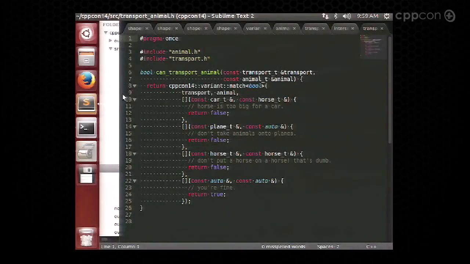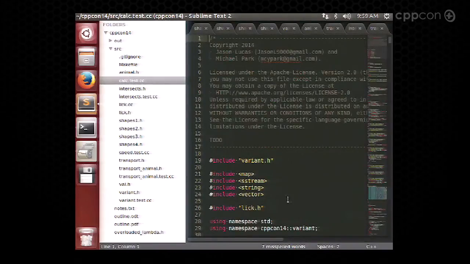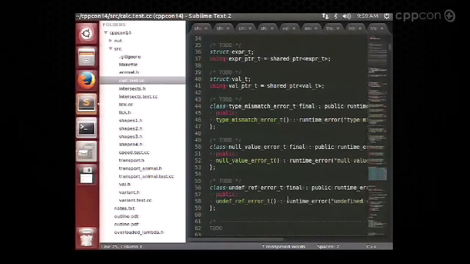Do you have use examples in this GitHub? Yeah, we do. In fact, my backup slide, if I had slides, is an entire language interpreter, a simple calculator, written with a union for values and a union for expressions.